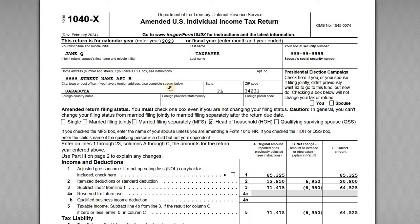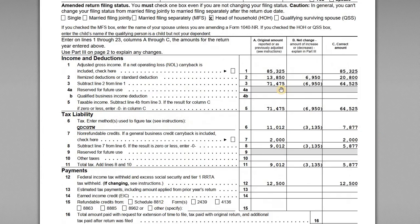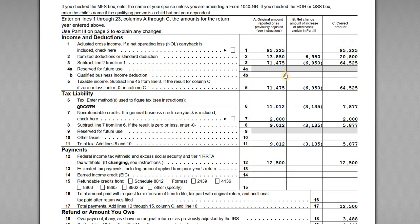So if we look at the 1040X here, we've got her name, Social Security number at the top, and then the amended return status. Use the return status that you are changing to, the correct one, right? So in this case, we are changing from single to head of household, so we want to use head of household. Now, the columns A, B, and C, pretty straightforward.